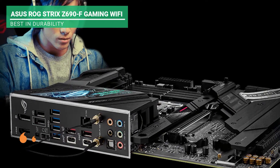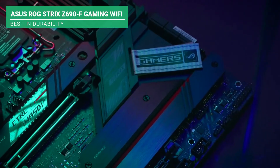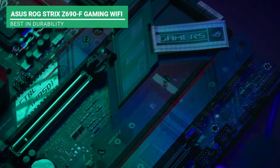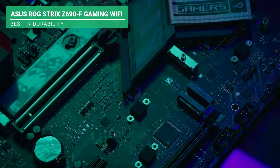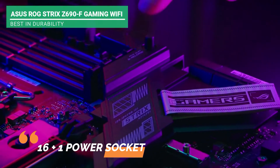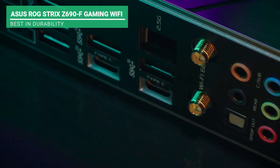It contains the most modern LGA1700 CPU, allowing you to use several processors such as Pentium Gold, Intel Core, and Celeron in succeeding years. This speaks for its longevity. Also, this has DDR5 RAM up to 6400 MHz, aiding your 12 Gen Intel Core up to 128GB RAM. Furthermore, it has the most recent 16 plus 1 power socket, affording efficient energy use up to its maximum capacity for smooth delivery of power to the many slots such as the 4 M.2 for SSDs and PCIe 5.0 for your graphics card.